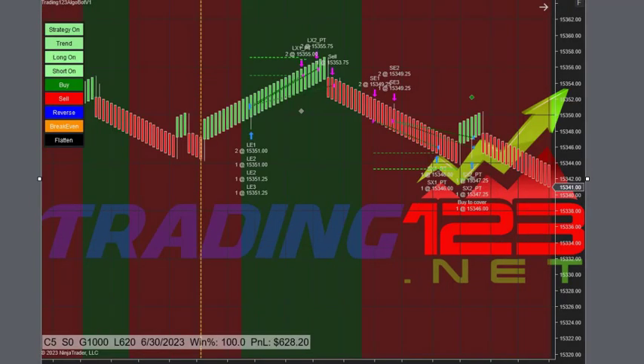The market is still moving nicely, so we continue with the same setup — five contracts. We wait until after the 10:30 timeframe. We get a pullback, start the bot, it goes up and hits the first profit target, gets out, then a nice short. We're up quickly — $628 — and we decide to take it and bank it.